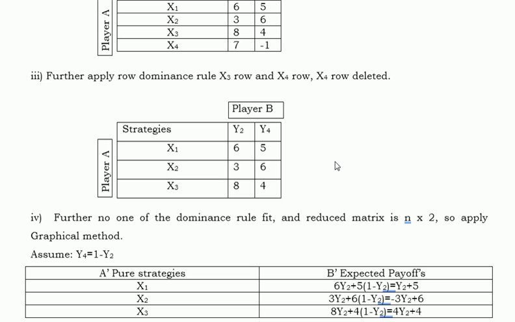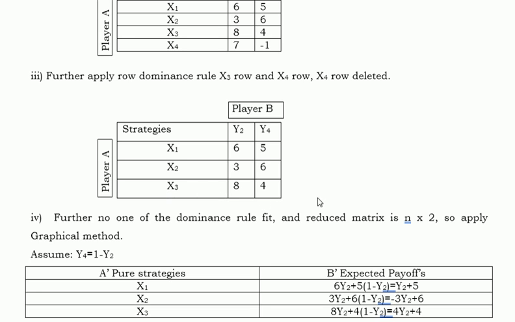Compare with the remaining row. The remaining row is this one. If we are comparing with that remaining row, the new values are 4.5, 5.5. Select the remaining row, only one remaining. If the selected row value is less than the new value: the new value is 4.5, but here it is 8, so it is not accepted. And here 4 is less than 5.5, it is accepted, but the other one is greater. So the average row dominance rule also does not fit.